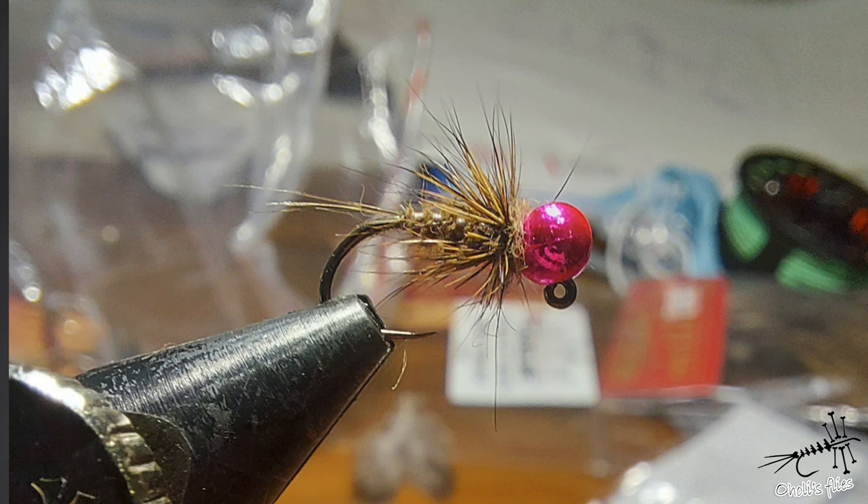The next fly is a hare's ear — again a perfect little fly. I can't add anything or remove anything; it's just perfect. He even finished with dubbed thread, meaning the whip finish is not visible. The only thing I prefer that's not done here is soft hackle legs or CDC legs, just for more movement. Bead color is very important here — my preferred colors are silver and copper, and this kind of pink is my ace-from-the-sleeve color when those two aren't working.